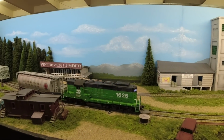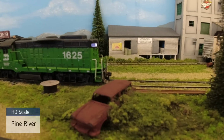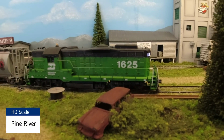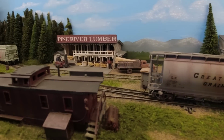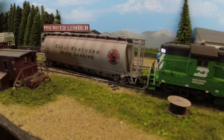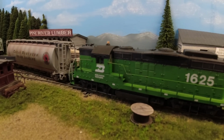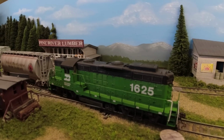Oh, this old car here as well, busted over. I don't know what sort of car it is. This old caboose here. Oh, I love it when they make them into things, though. Because it's how it would be. You can't throw things away, you can't get rid of things. No, it's just been repurposed. I see a lot of old trucks and that on railways, didn't you?